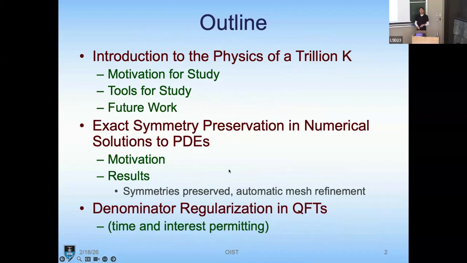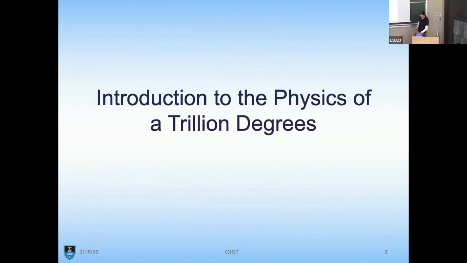This is super technical. And what I want to say is please stop me at any time. I believe that I've made the talk at a level where certainly the talk on the physics of 1 trillion degrees, everybody should understand. But it's very easy for somebody who's been in a field for 20 plus years to slip into jargon and forget that you haven't also been in the field for 20 years. So just please, as I said, stop me at any time.